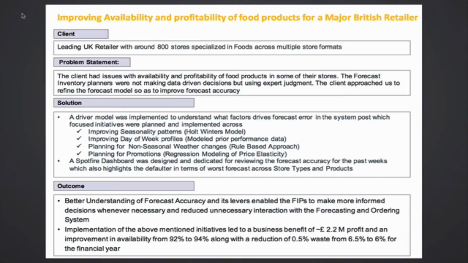Seasonality. Seasonality patterns were identified at a product, store trading group level. A store trading group is a cluster of stores with similar footage, traffic, and other properties. The seasonality patterns were identified for the 52 weeks of a year by using Holt-Winters exponential smoothing technique. Only products with more than 2 years of data were analyzed. Additionally, an annual refresh cadence was defined by checking and reviewing the seasonality patterns.